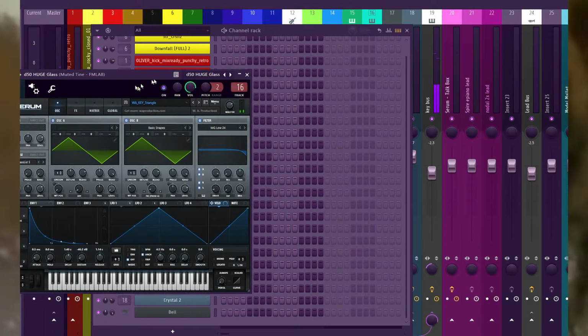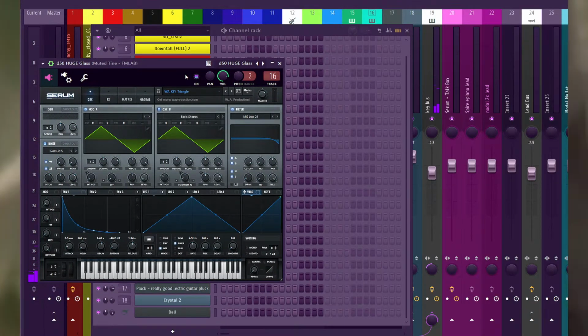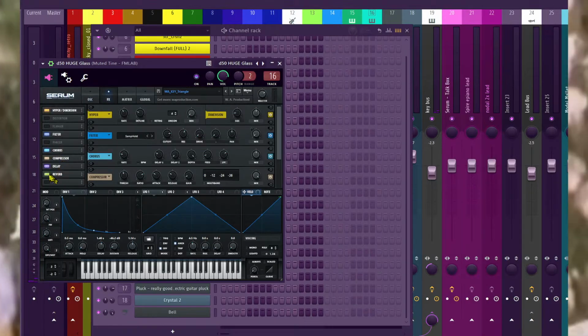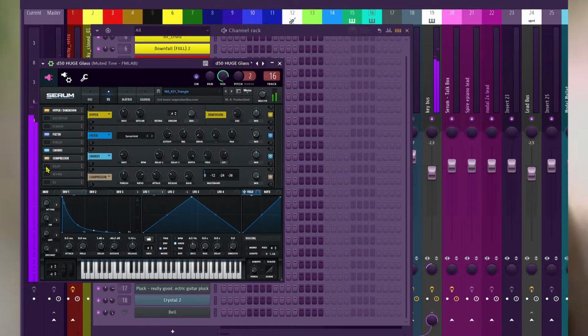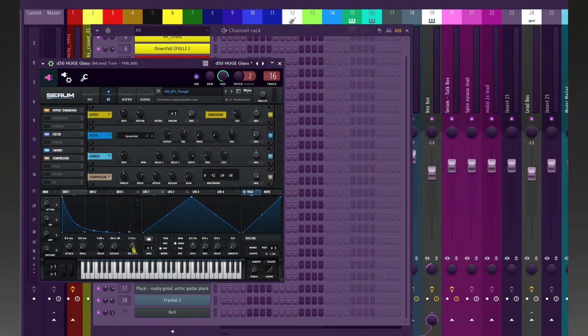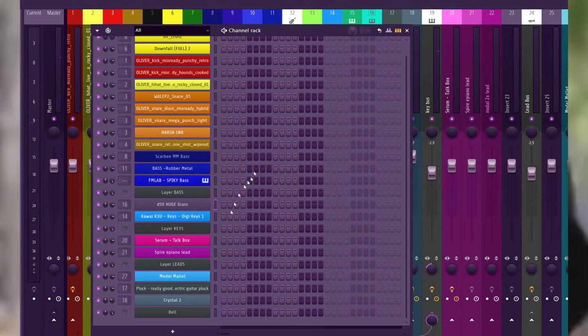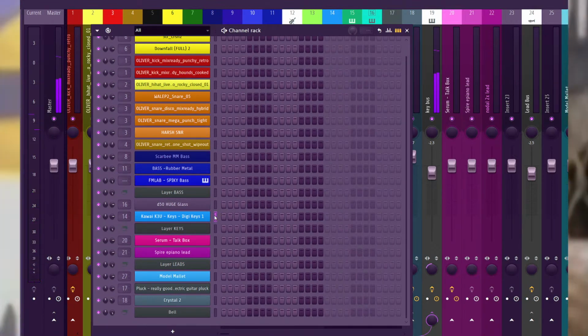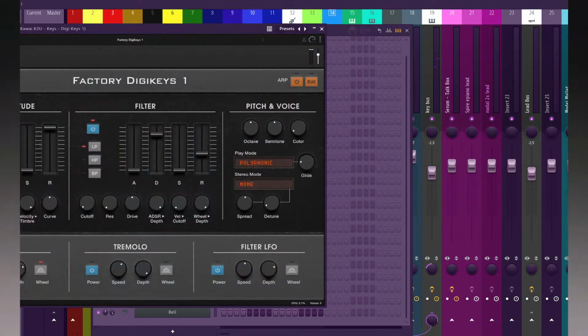Okay. This is cool, but I'm going to show you why you'll probably want to disable the effects. Okay, let's turn off the effects. It's not bad. Let's also lower the release time a little bit. That's okay. Okay, so we got this sound and this sound. Turn this up. It's a little quiet.